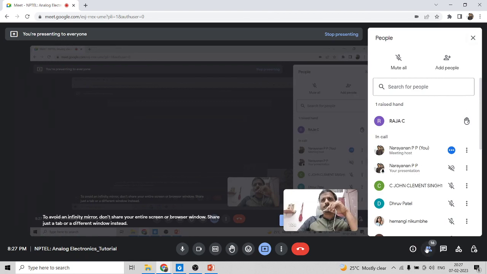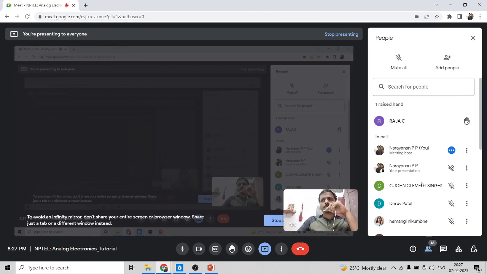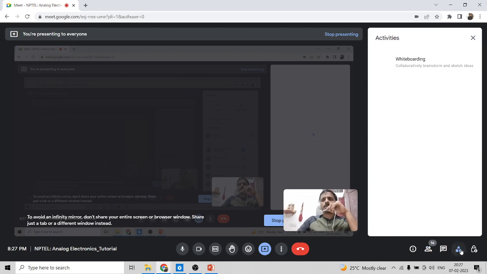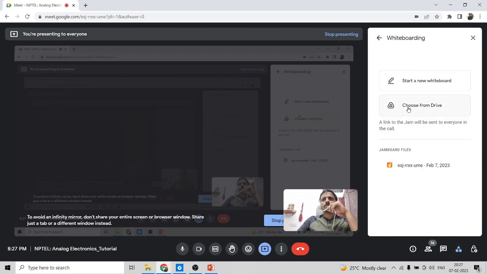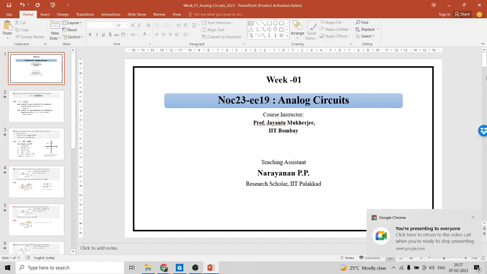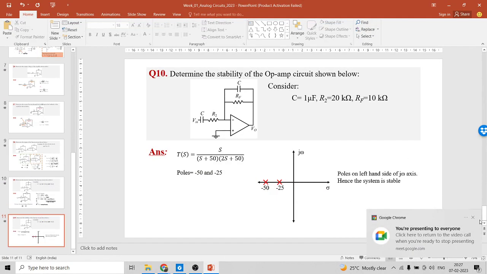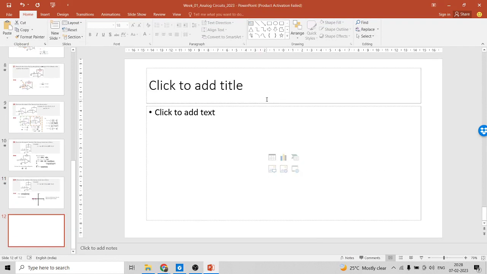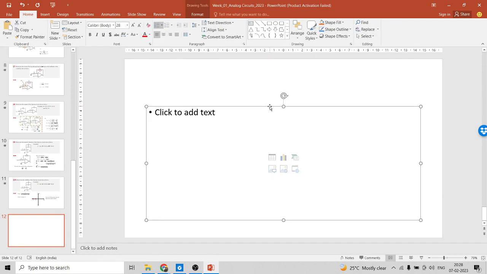Sure. I understood. Okay, so the thing is, correct, good question. I'll just write. If there are two feedbacks, we need to find which feedback is more dominant. That will decide whether it is positive or negative.